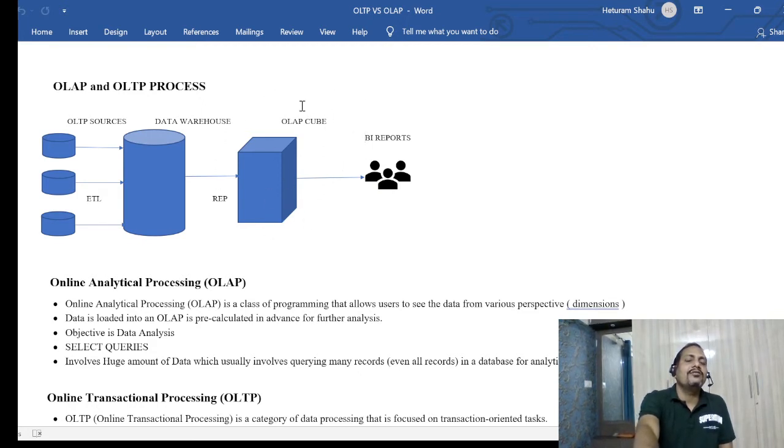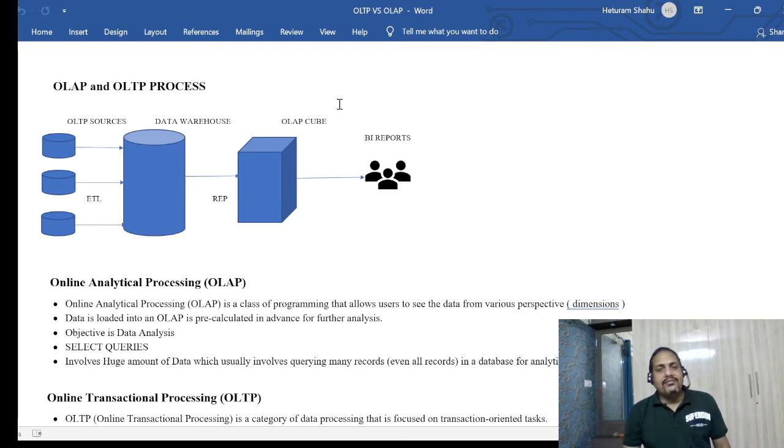Yeah, so that's the whole purpose of having the cube here, right? Because we don't want to put the load on the data warehouse, because it will not be faster. It might take a lot of time because it contains a huge amount of data, guys. The data warehouse keeps the history for many years. That's the reason we have the cube, and the cube is a very good way to fetch the data that is needed for analysis or data mining purposes.